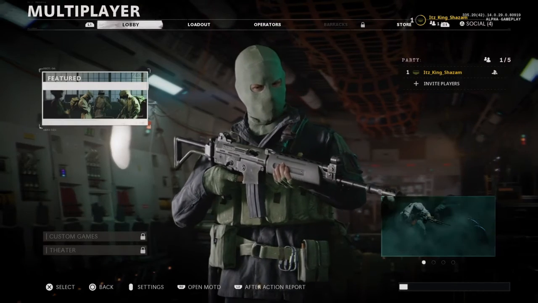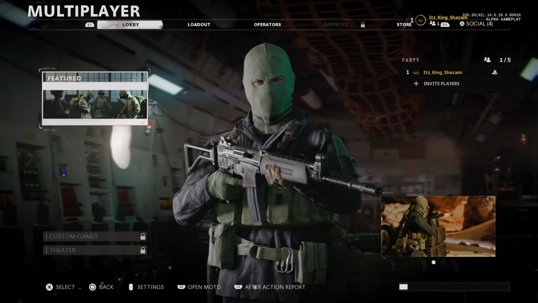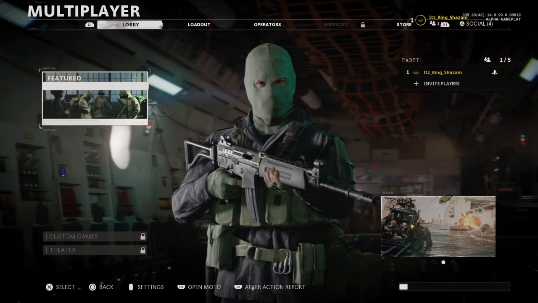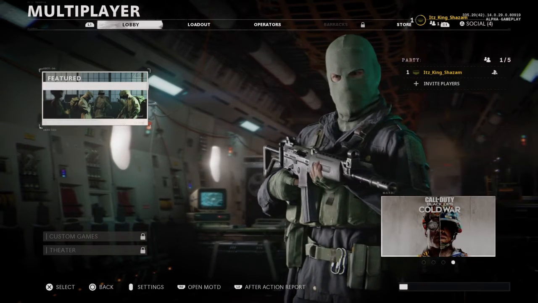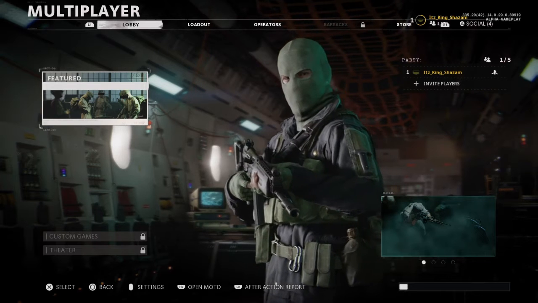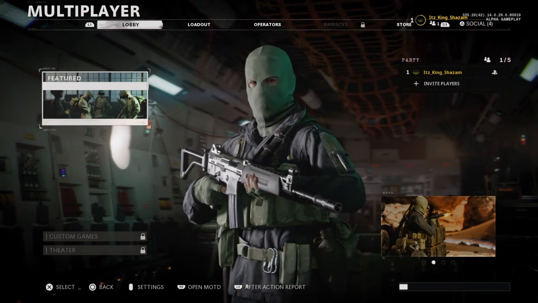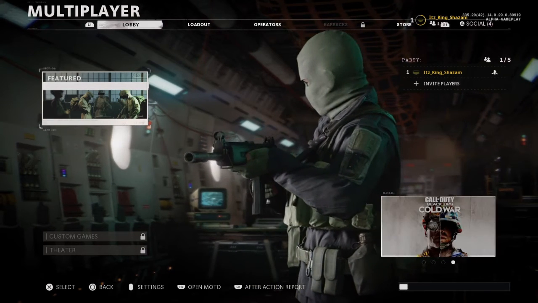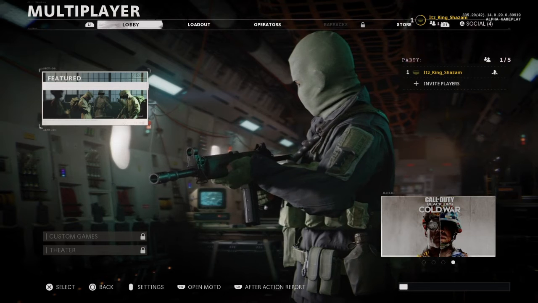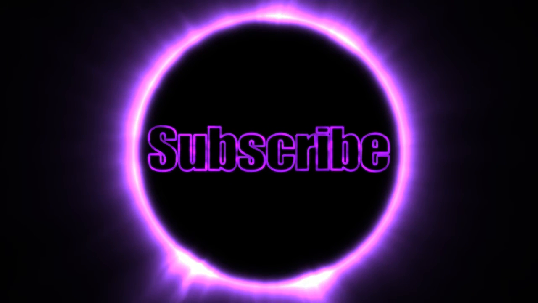So there's the first match of Call of Duty Black Ops Cold War. I'm very rusty. There's still campers. I mean, that's always going to be a thing, obviously. And the guns just feel really different. They really do. I just don't know. I feel like it's going to take a while to get used to it. I feel like I needed a brighter map to start off with because that map was pretty dark, so I couldn't always see people. But yeah, forgive me for being a noob and not being very good at it.